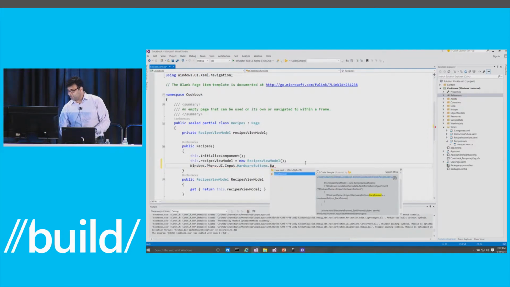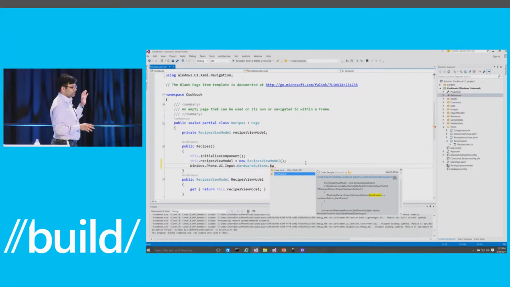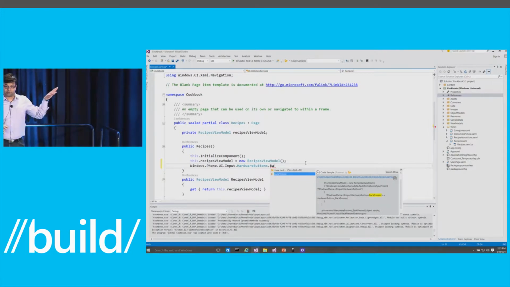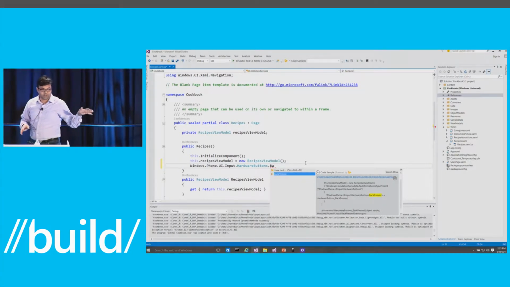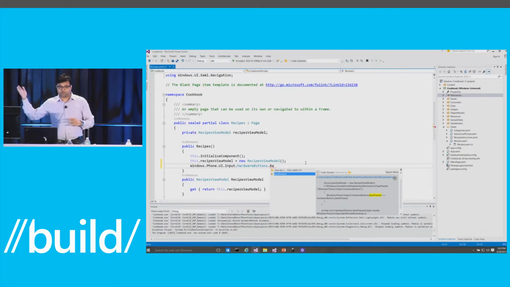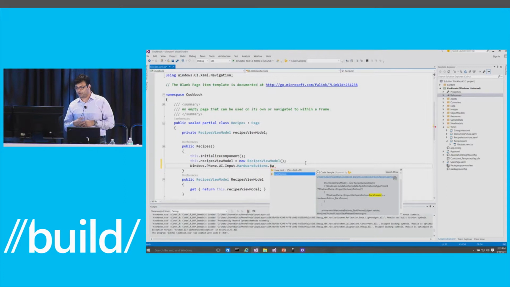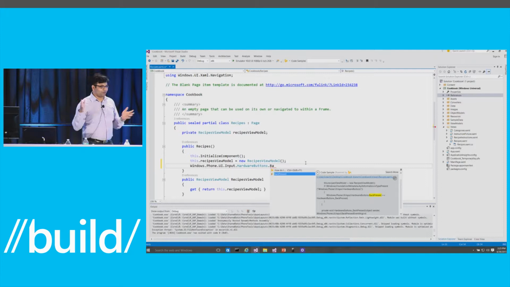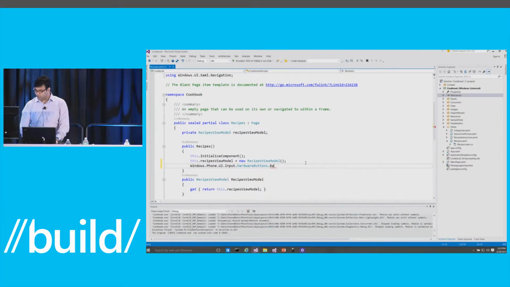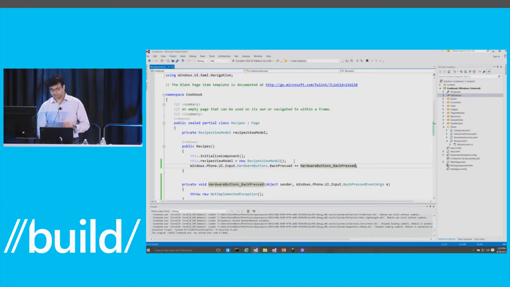windows.phone.ui.hardware.input.backpressed. So as I'm doing it, I want to show one of the cool features, the Developer Assistant SDK that is powered by Bing, and that we have shipped recently. What this Developer Assistant does is, as you are writing and using your API, it actually uses Bing to give you a sample code of how this API should be used. So here in the example is showing me that you can wire up your hardware back buttons, and you might want to put it in an adaptive check, and we'll discuss why. So I will just wire up my back button here and generate my event handler.